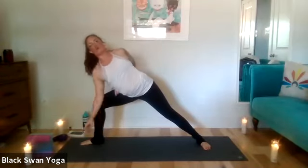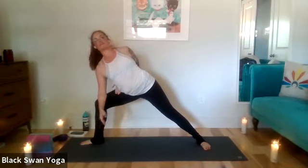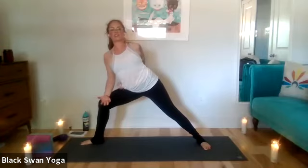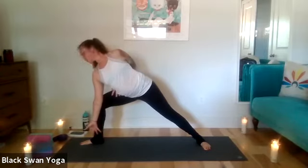So you are already in a half bind with your extended side angle with that left arm wrapped around your back. If you can get your left fingertips to the top of your right thigh, having that connection can make this a little bit easier. But if you don't have the connection, you can still do this. I think it's just easier to grip. And I know that's what we're not supposed to do, but I'm just real talk.